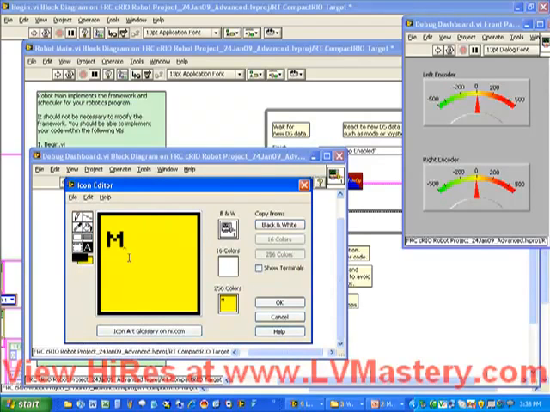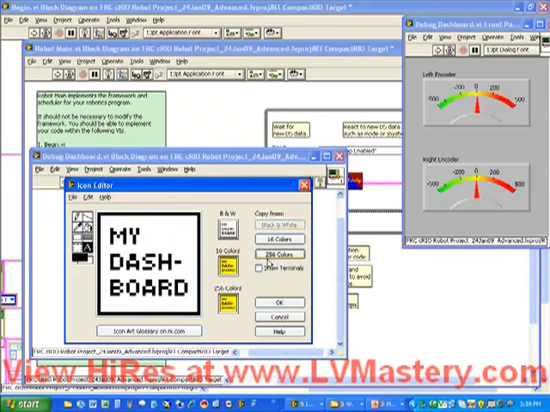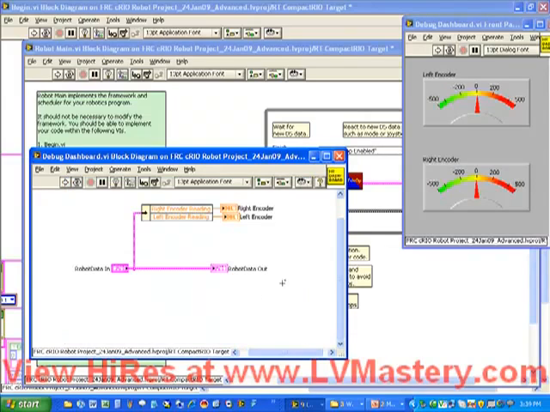And I can call this my dash border. And if you don't click off, you can actually use the arrow keys to move that text around. So for those of you who've done a little bit of icon editing, that might save you a couple seconds. Or for those of you who really like making pretty icons, well, good for you. I'm not one of you.